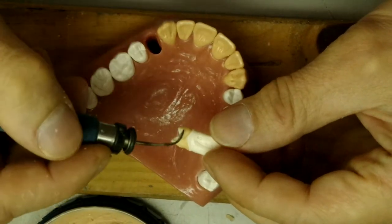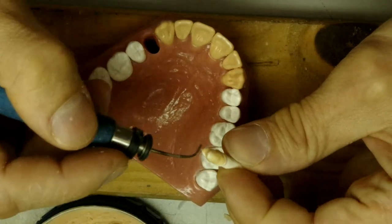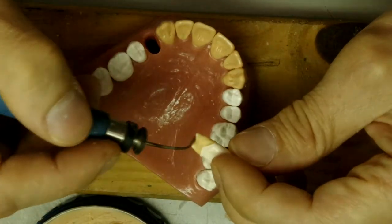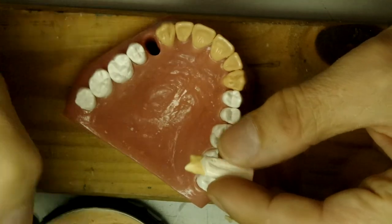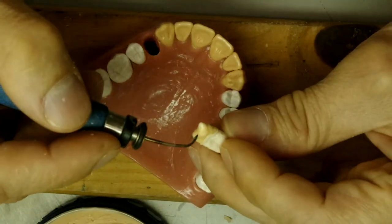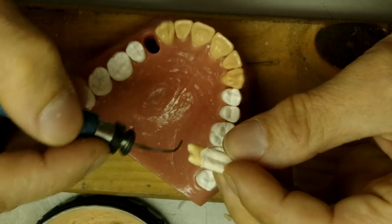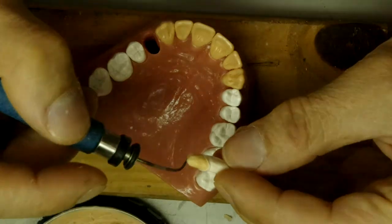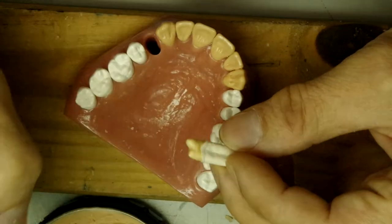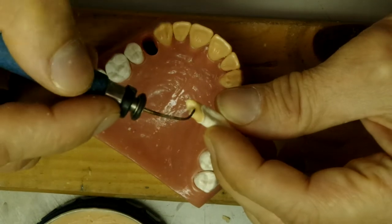Make sure we do it fairly quick so that we don't get any laminations on the inside. If the wax solidifies and it shrinks a little bit and then you add more wax to it, there might be some laminations when you take the crown off the die. So just do it fairly quickly, that first coat of wax. Light areas, just add a little bit more. Don't heat it up too much so it doesn't run off the edges where you see the thin wax.